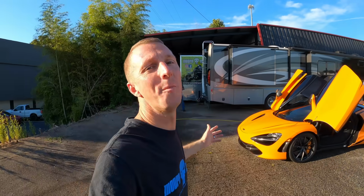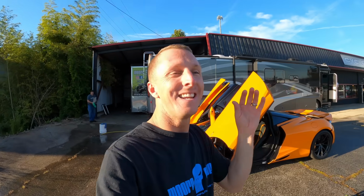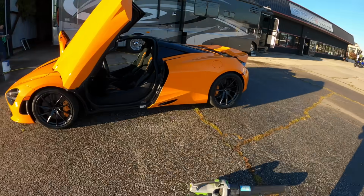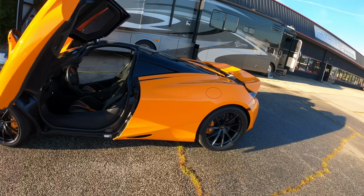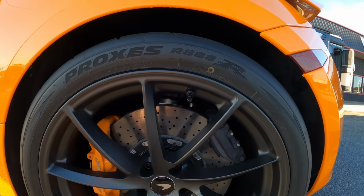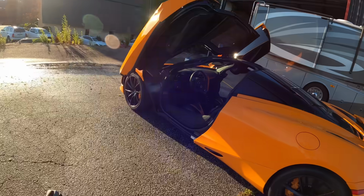All right, guys, we're all back with the McLaren. Had to get it shined up. Can't keep that thing, no dirt can be on it. I just can't stand it. It drives me crazy. But anyways, we got it all shined up. The tires turned out perfect. They look nice and meaty on there. Shout out, special thanks to Discount Tire in Greer, South Carolina for taking care of my baby.